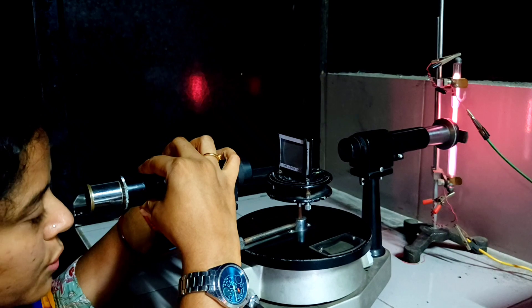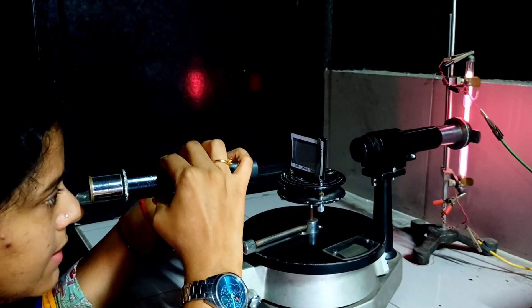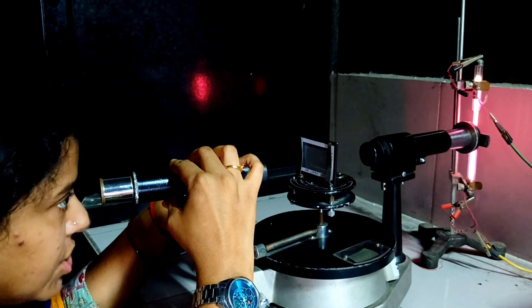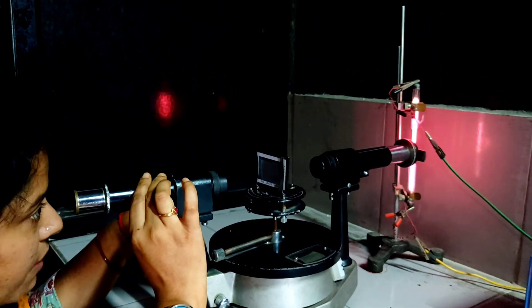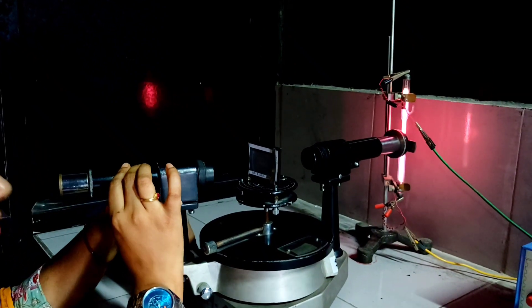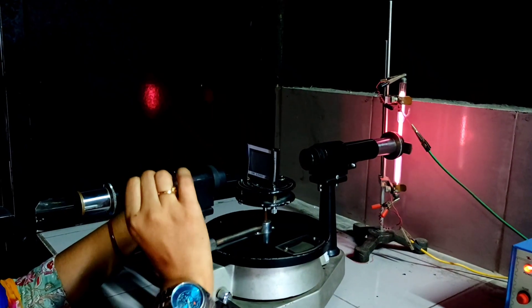Next step is find the spectrum. Spectrum means color. So if we move the telescope little bit angle that is towards our left from straight line position, we are going to find their left spectrum and there will be violet color first, then green, then yellow color and then red color.